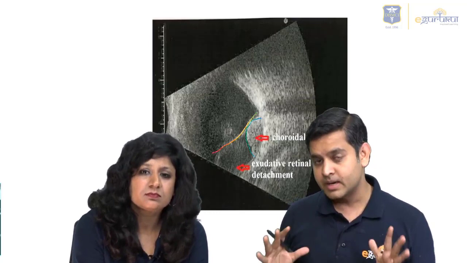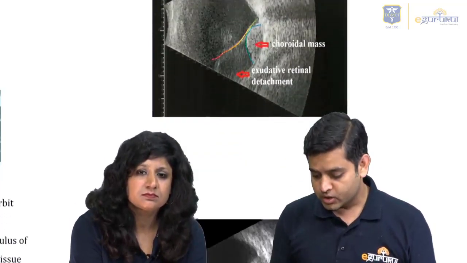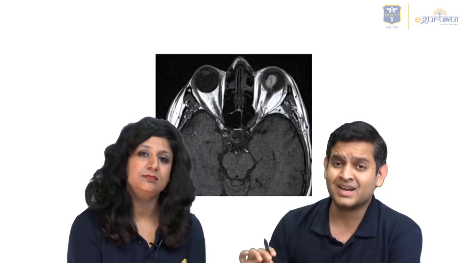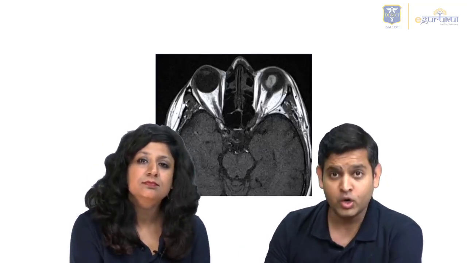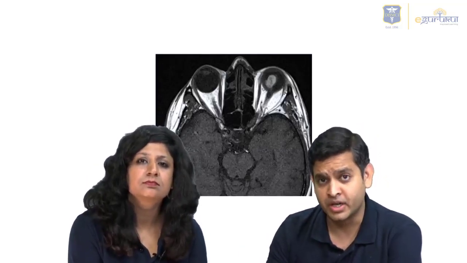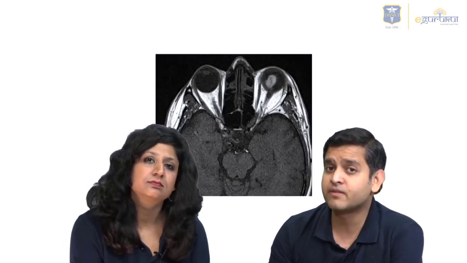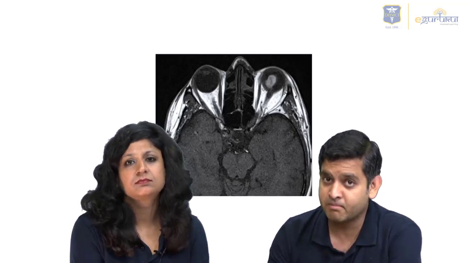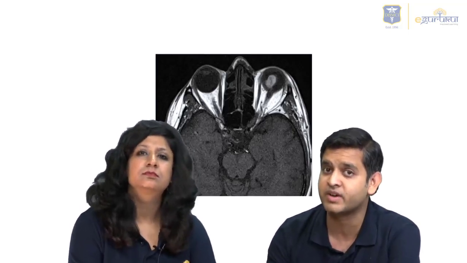Now if somebody asks from the exam point of view, I'm going to say that the direct image they are going to show you will be an MR. The final diagnosis of the melanoma will be classically shown on an MR. We all know that when you do an MRI, on T1 weighted images there are very few things which are hyperintense, and one of them is melanin pigment. Melanin pigment is hyperintense on a T1 weighted MR.